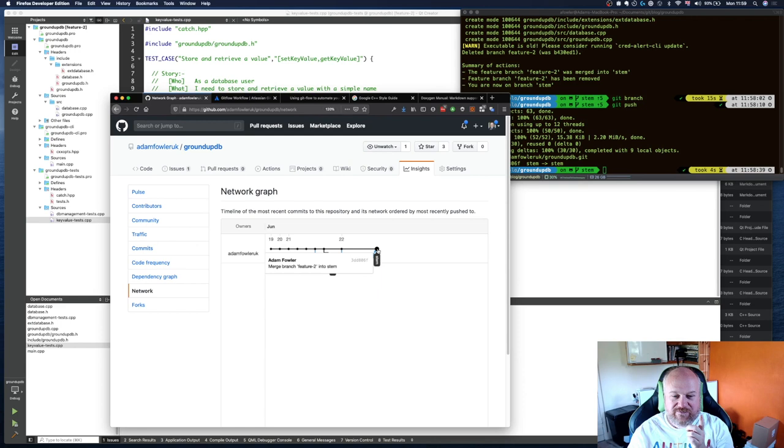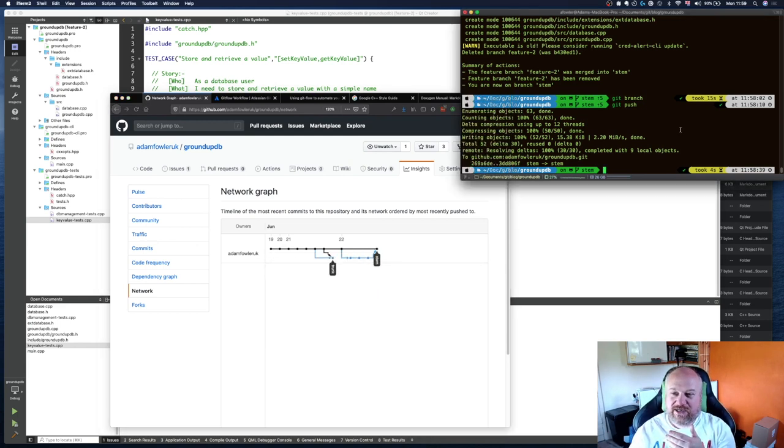And then when I do finish, it merged feature branch 2. So I've not had to do any of those commands by hand. I literally typed in 2 commands. So one was finish the feature and one was push. Now, what I normally do is, well, I did my normal commit and push. So it is like one extra command to get all of the advantages of having feature branches.